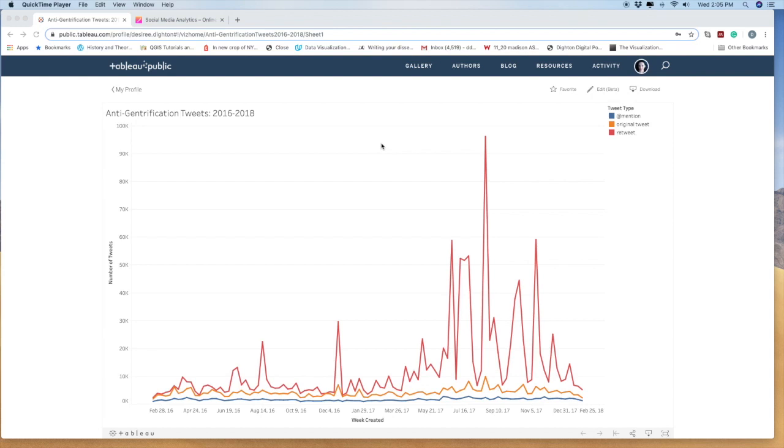I'm going to walk through a few of the interactive possibilities of one of the Tableau visualizations I've generated, Anti-Gentrification Tweets 2016 to 2018. This line chart is just one of the viz types available with Tableau, and many of them have similar interactive possibilities. This particular view shows what the visualization would look like if I had made it public. I've chosen not to make it public so that I'm not breaking Twitter's API rules, and I also want to protect users' privacy by not allowing the full data set with personal identifiers to be publicly viewed and downloaded.